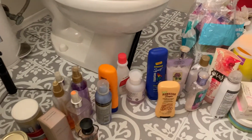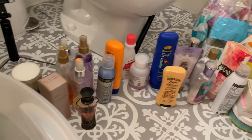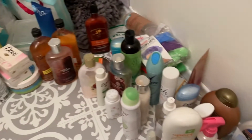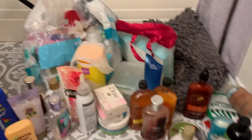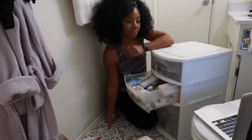Okay, so I'm on FaceTime with my family, but this is empty, and that's just my family talking on FaceTime. But this is now empty, and now I'm just gonna put back what I need. This is everything that was in there. Yeah, I might throw away a couple obvious things, but try to not make it stuffed.